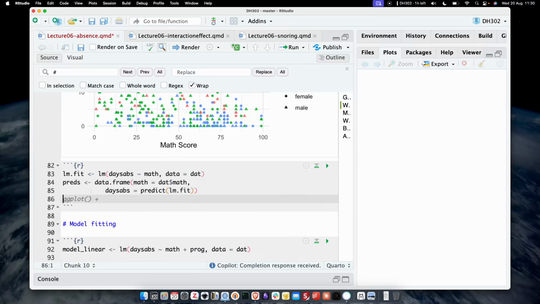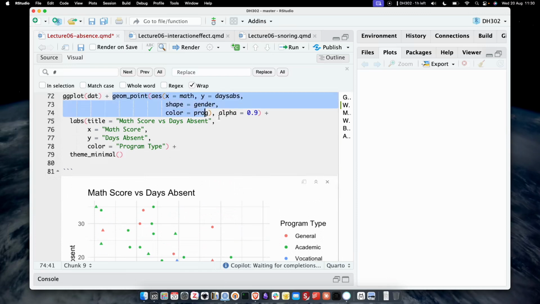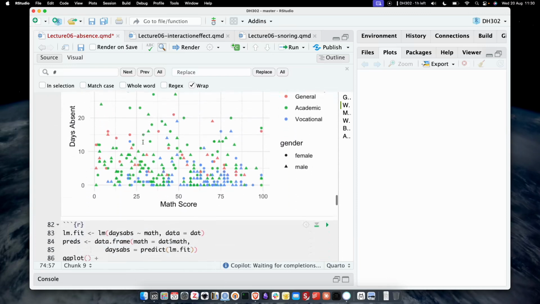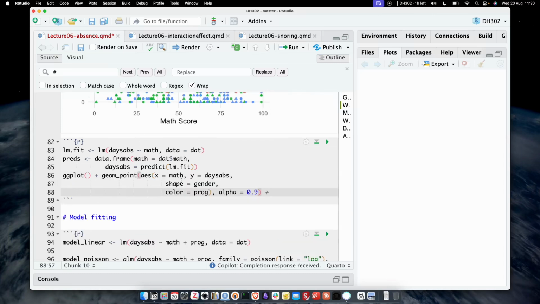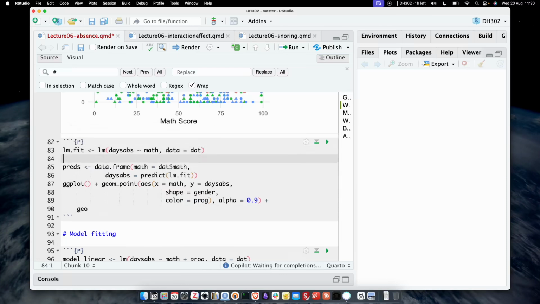So I'm letting Copilot help me do stuff, because I know what I want, and it's perfectly fine if you know what you're doing. So in the first code, I'm just fitting a line. In the second, once I fit a line, that's the model.